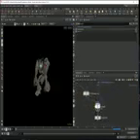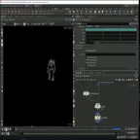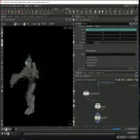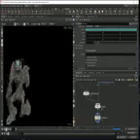There's one more node we need in order to apply this rotation to the sphere, and that is a transform pieces. Transform pieces needs the geometry to transform. That's going to be our sphere right here, and it needs a template point. Here is our template point. Now that we have this, we have Craig. He's walking around. We have rotation. It's being applied to the sphere, and it's all working just fine.